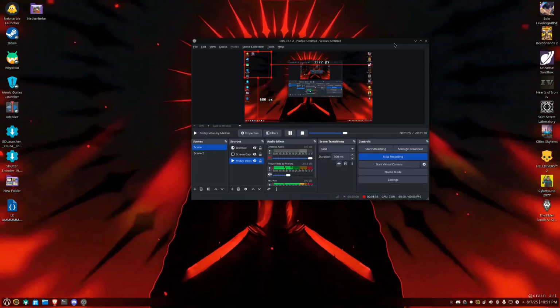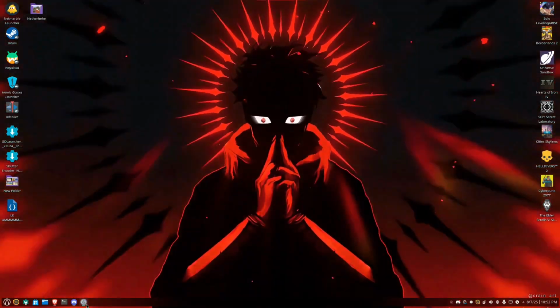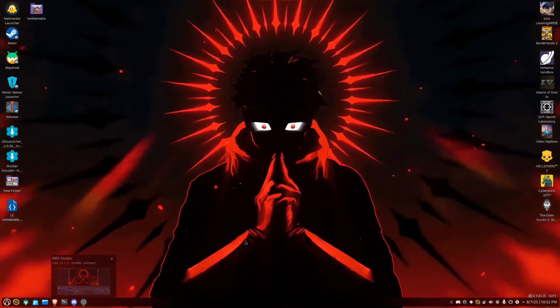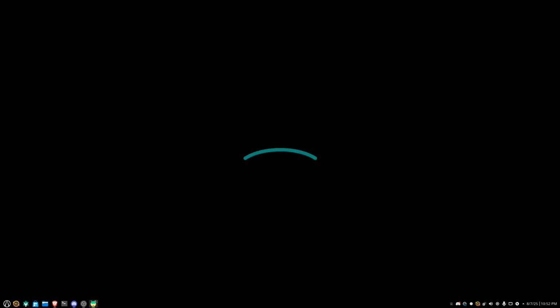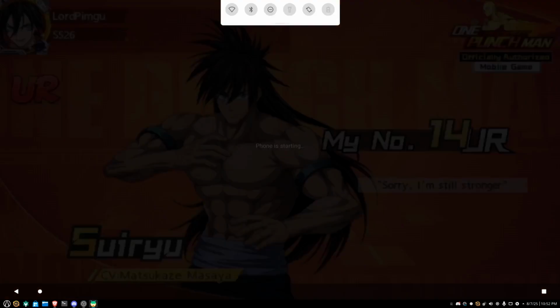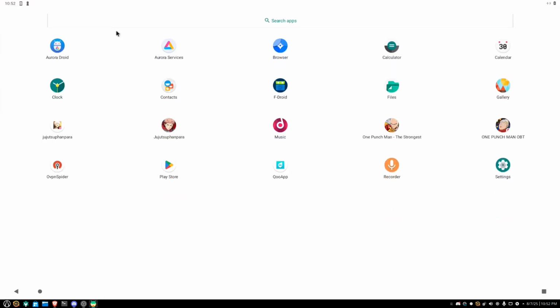Yeah. So after I have all that set up, I usually move it to another monitor. Or you can have it minimized if you want to. You do that by just clicking it. And then you open up your emulator. For example, I use Waydroid because I'm on Linux, and the specific version of Linux I'm using supports it very well. But on Windows, you would probably use something like BlueStacks, as it's just the most convenient one for Windows. But I use Waydroid because it's literally just an Android device.